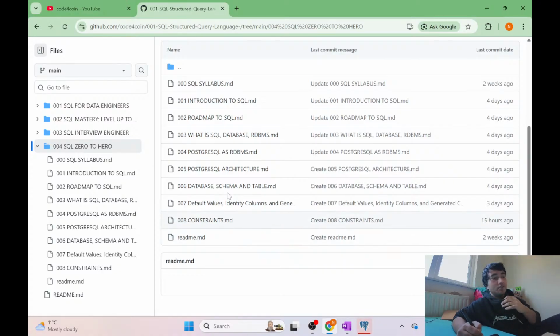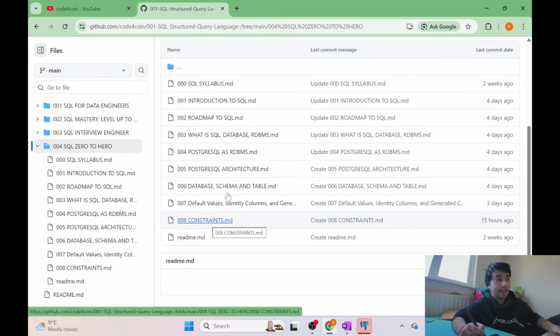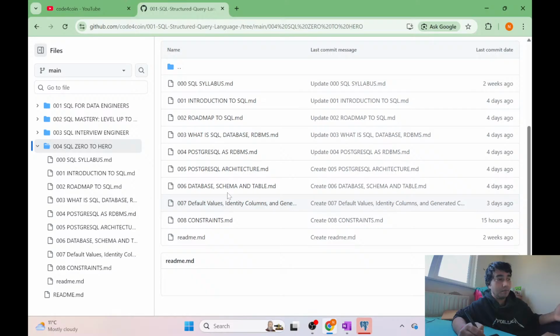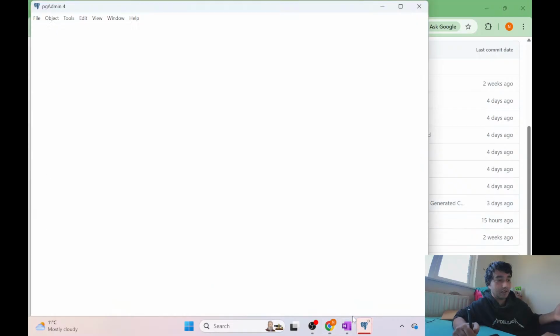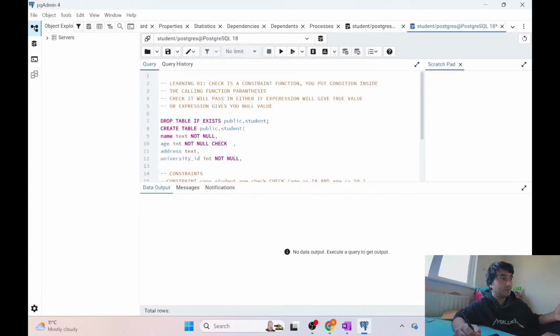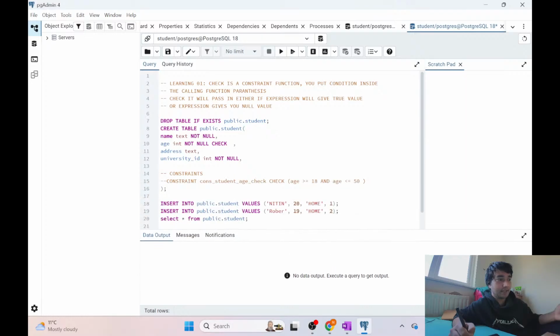So it's a very structured way I'm trying to do things. The constraint here I already created, but we're gonna learn more in depth using PostgreSQL, your relational database management system, and this tool as well, with queries. So let's do it.